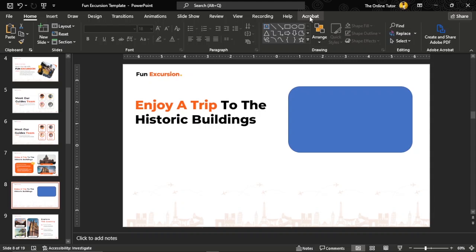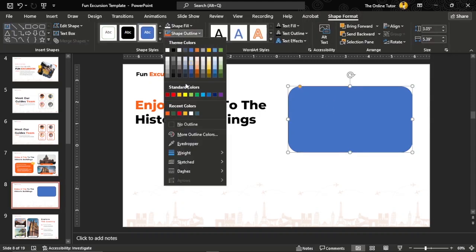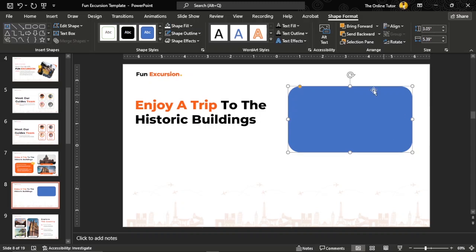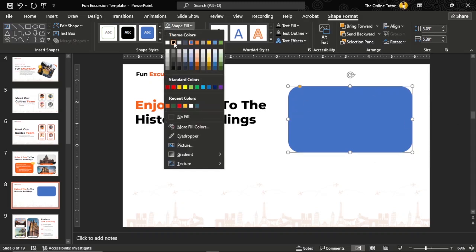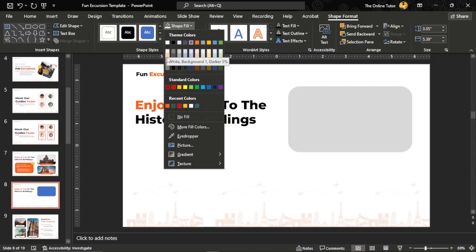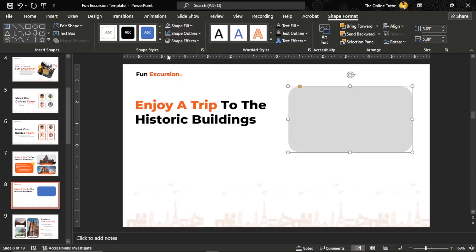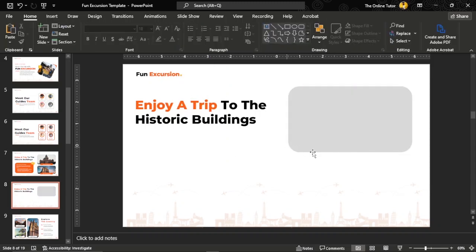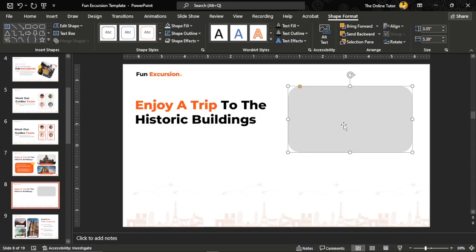So I'm going to select it, shape format, outline, no outline. It means there's no border around it, right? Shape fill, I'm going to give it this light gray. Let me make it this gray, okay, for now. So I'm going to select this, press and hold down Control, then I drag it to the bottom.